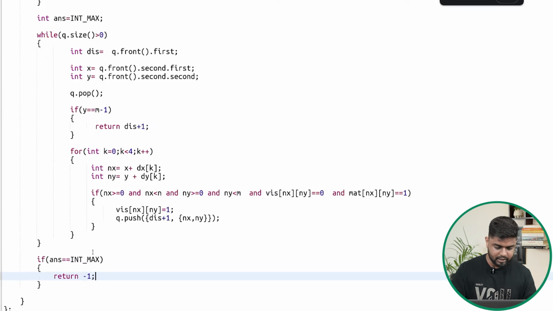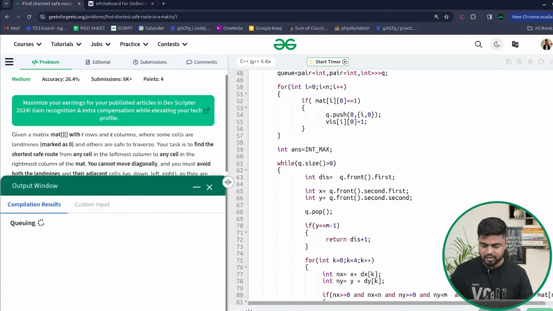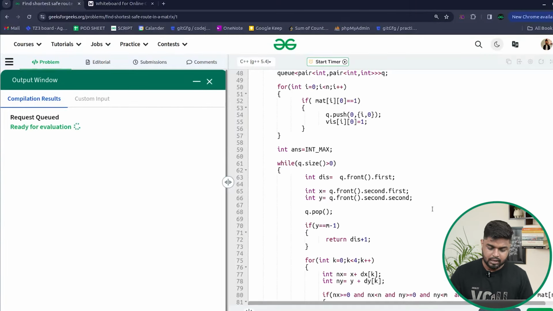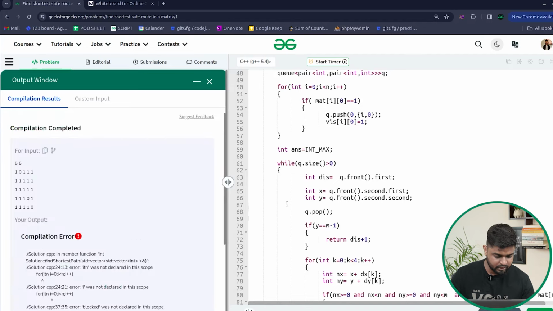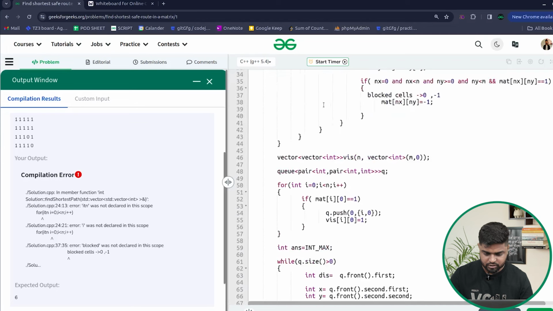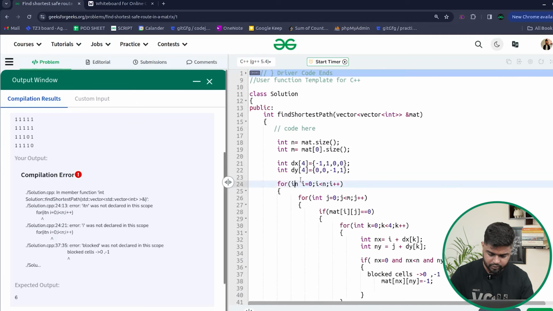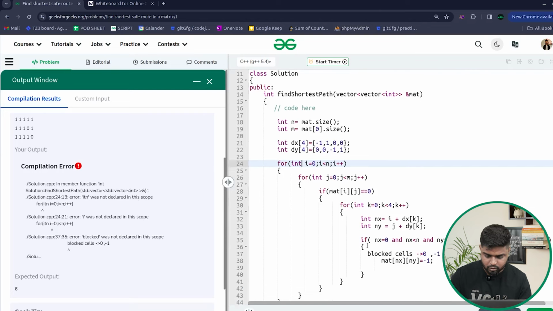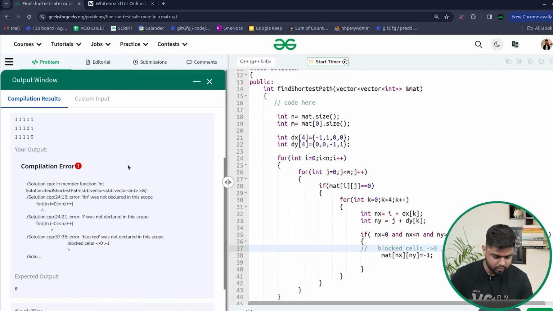Okay, now let us try and compile this code to check if there is any compilation mistake that I have made, else the logic is correct. It says that int was not declared properly. So let us quickly check this. Yes, here we have not declared the int properly. Now it has been declared properly. And other than this, I have to comment the block cell that I wrote. Apart from this, it is saying that i was not declared. We have fixed this. Now in line number 21 also, the same issue had happened. So I guess now it is fine. Let's now try and compile this to check if there are any mistakes.